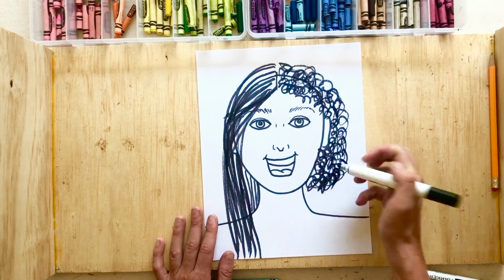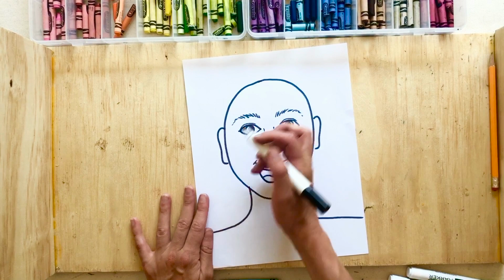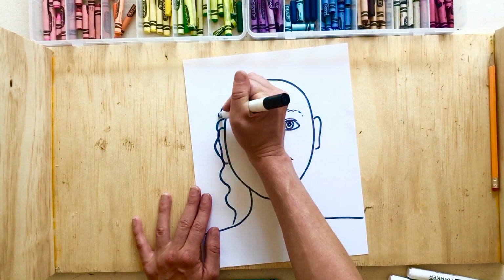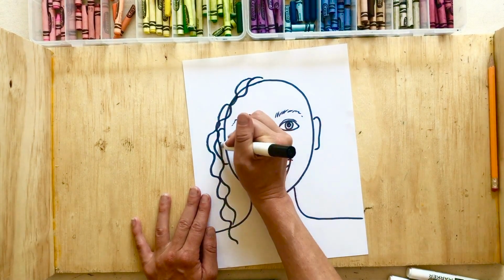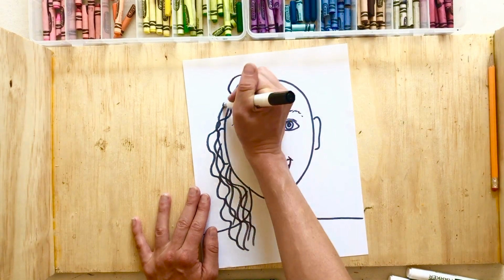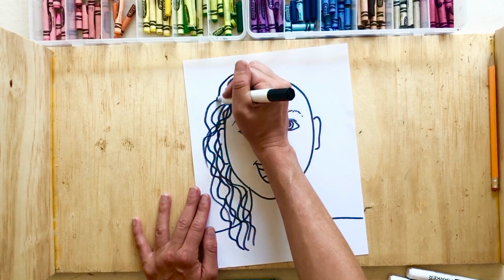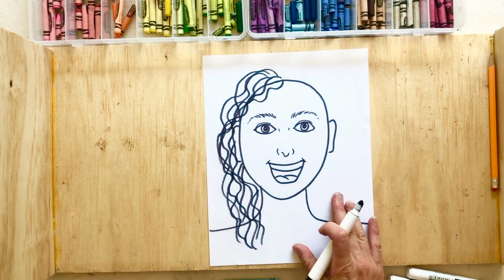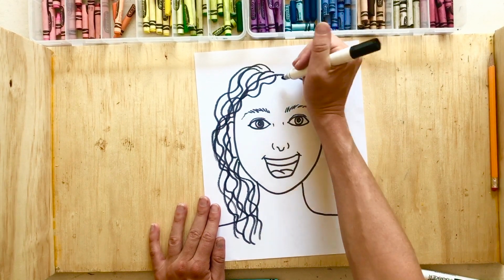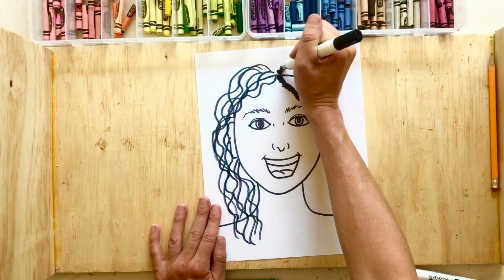Tight spirals. Or if you have wavy hair where it's looser curls, again, you can use wavy lines to show wavy hair coming down. Again, you're going to stop it however long it is, but it's going to start from the top of your head going down. If you have twists or locks, your spirals are going to be so close together that they're almost going to be like little dash lines.